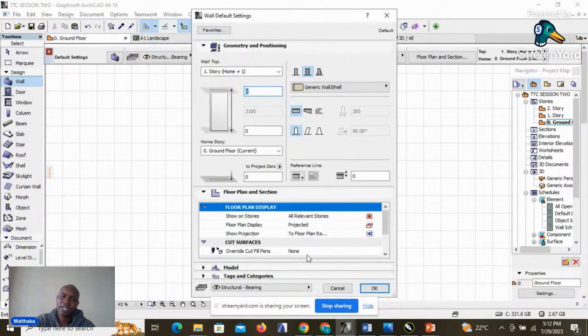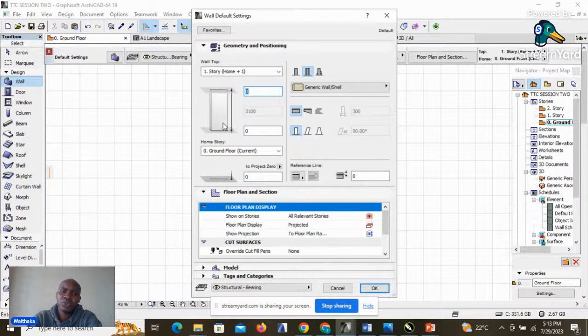And then we can do a number of settings at this point. So when you're using ArchiCad 19, the first thing we need to do is set the height for the wall, because you can see for this case, in the default setting for the wall, the height tab is not active, the thickness tab is not active, so we'll not be able to set the height, neither the thickness of the wall.